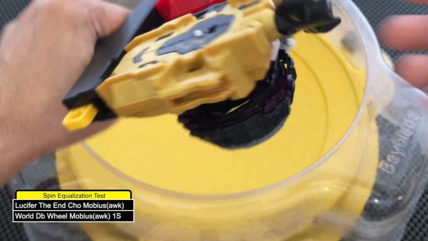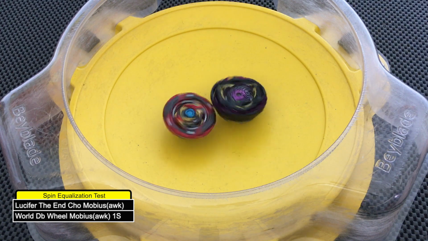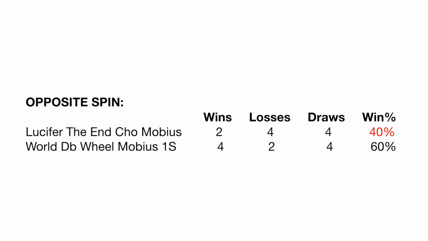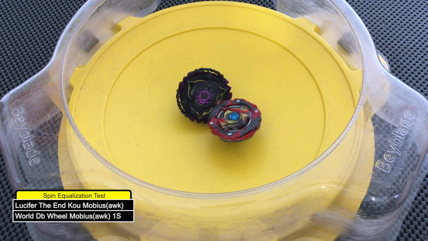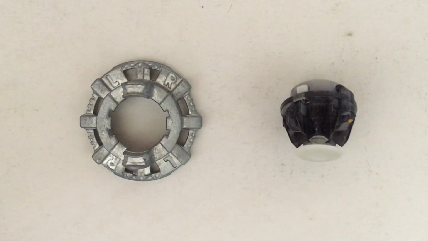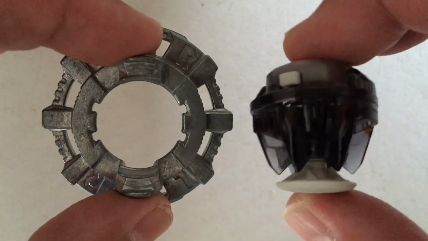Using Cho, it did worse by losing 2 more rounds overall. Using Ko, it did the worst by losing 3 more rounds overall. Based on these results, O gives the best LAD when paired with Mobius.